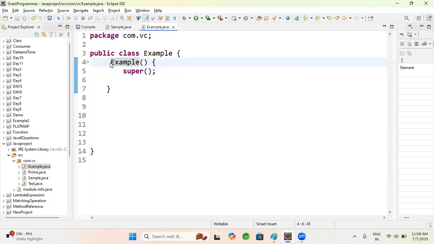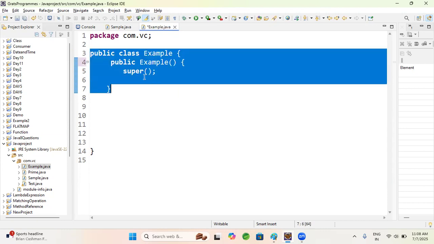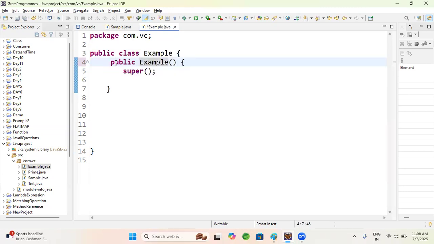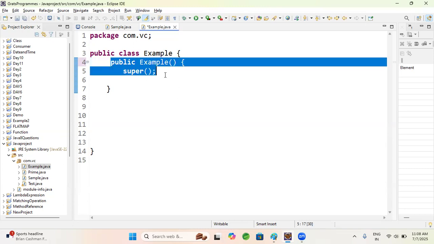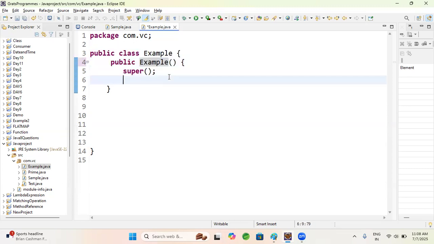For example, I'm taking one more. Okay. This is not a default constructor, because this is given by the programmer, right? I am typing it; it is not given by the Java compiler, right? This is not a default constructor because this constructor is supplied by the programmer, that means the user. Okay, these are about the default constructor and the constructor topic.